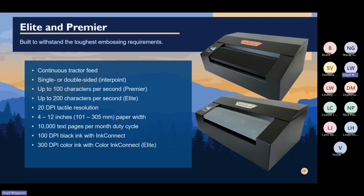We do have some options for both of these for printing ink, which is fantastic. The Ink Connect can go on either the Premier or the Elite, and that will do 100 DPI of black ink only. We see that quite a bit for things that need to be printed that need to have something for both accessibility and people that don't read Braille.